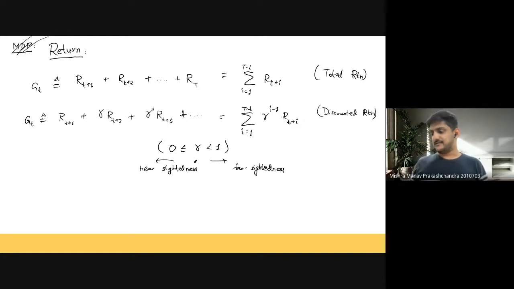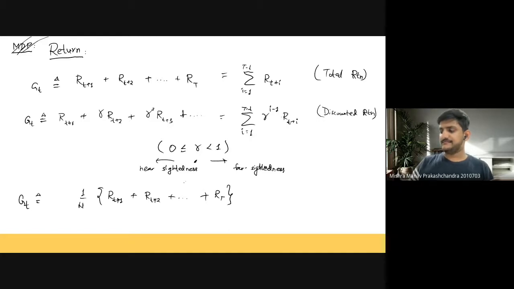There are a bunch of other returns. One of them that sir mentioned was the average return. I'm not trying to optimize the cumulative reward, but rather the average reward in this case. And if the time horizon is infinite, I essentially take the limit as n tends to infinity. So this is the average reward return. So far we have covered all the components we need to define the MDP.